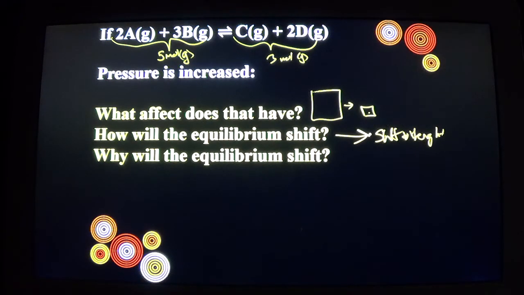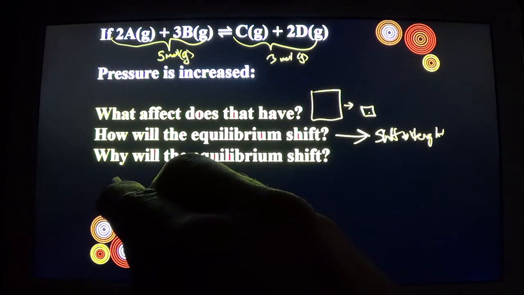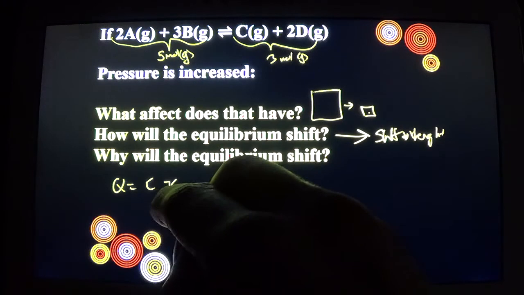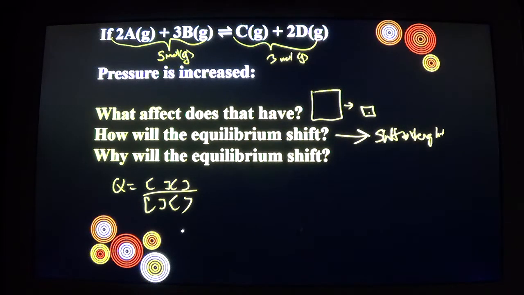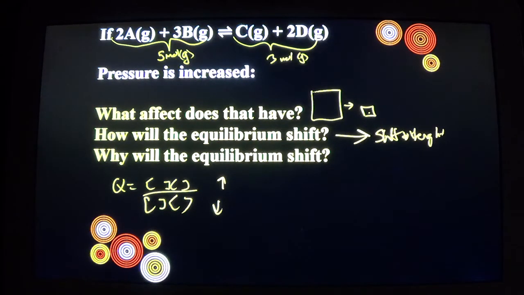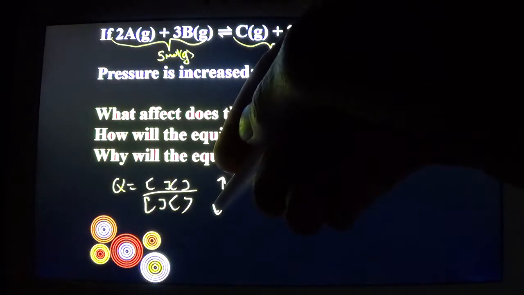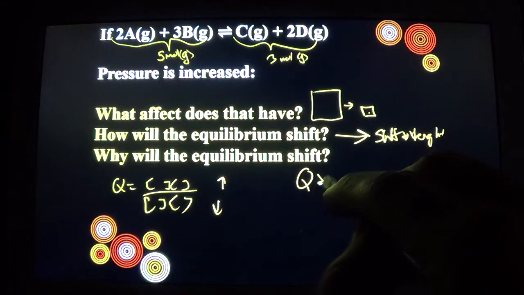And quite often just an arrow pointing the correct direction is enough. Now, why will the equilibrium shift? If I'm making more products and less reactants, that means, I'm just going to doodle here, okay, there's my thought doodle. I would do that in the margin of my paper. If it's got to shift to make more products and less reactants, then it's got to be that Q was not big enough yet. I need Q to get bigger, more numerator, less denominator. So it shifts because Q was less than K.